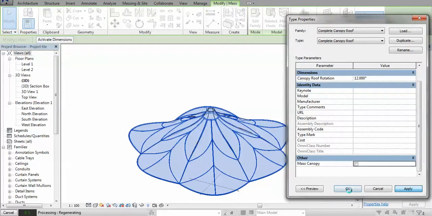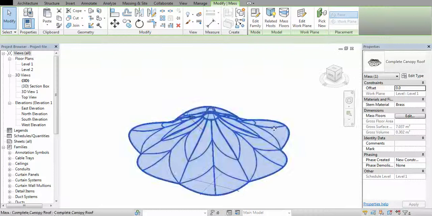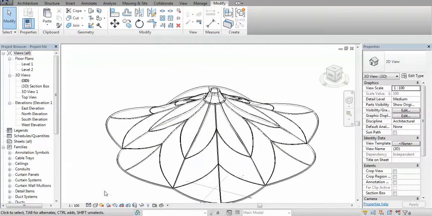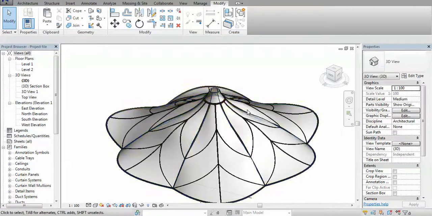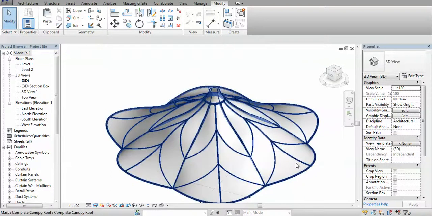And by doing that, I also create the situation where I actually maintain this belt beam that I have here. So here it is, and if I put it in realistic view, you can actually see it. I can turn off the mass, actually I don't need to turn off the mass. It's gone now. This is my roof.